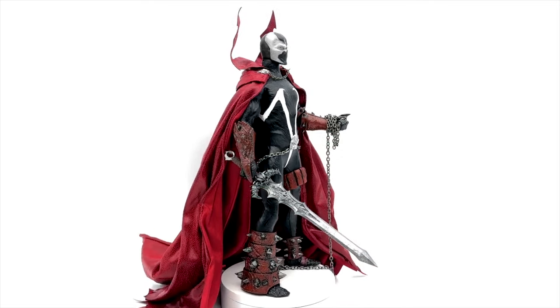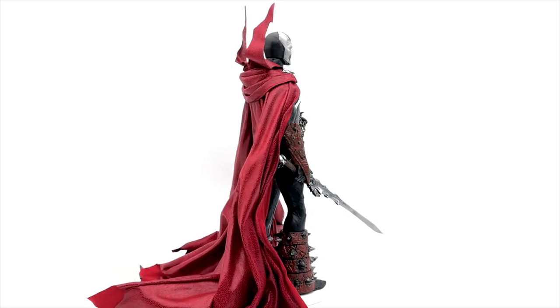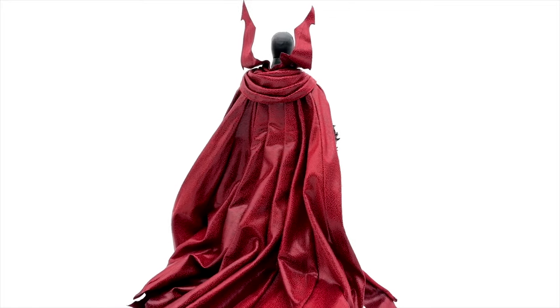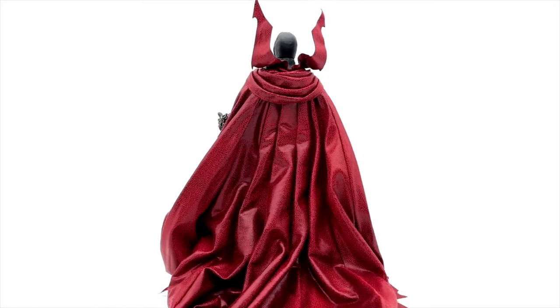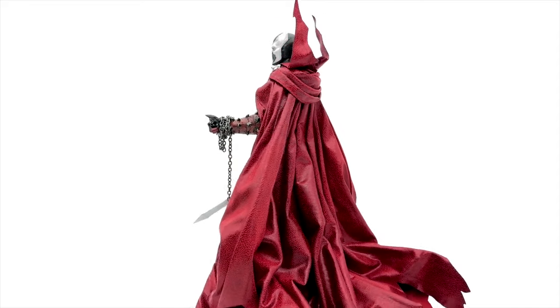The heavy sword, the heavy pauldrons, everything that's die cast on him is basically so heavy that the piece itself cannot hold it up. On top of that, the chain belt above his ass is already starting to fall apart on my figure. Cross my fingers that nobody else had that issue.